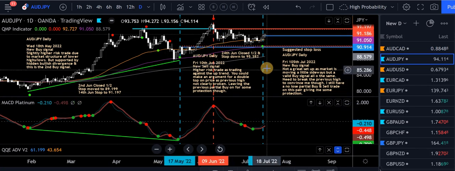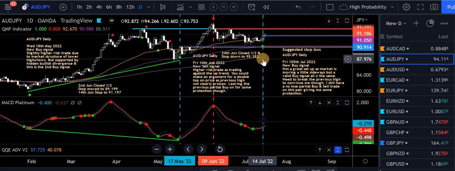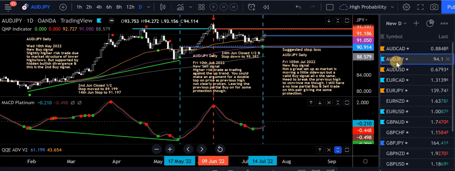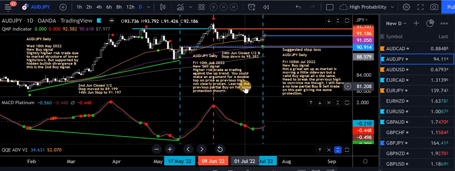Now my last trade was this buy on Friday morning. There's a lot of correlation. There's a lot of yen pairs that had the same sort of signal. I did mention that at the time. Just be careful if you're trading 3 pairs that all involve the yen. Just be careful of your overall risk, because if they all go against you, you are in the poo.